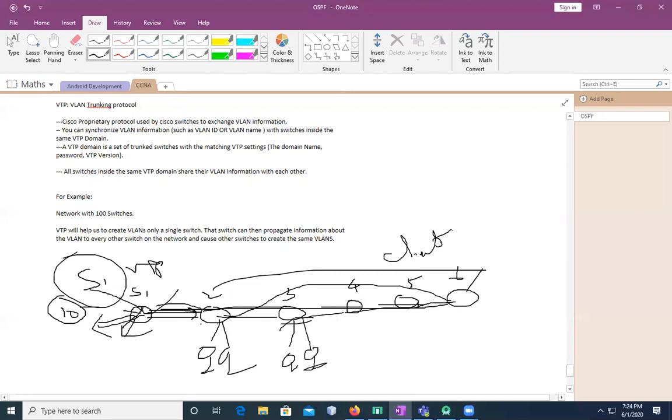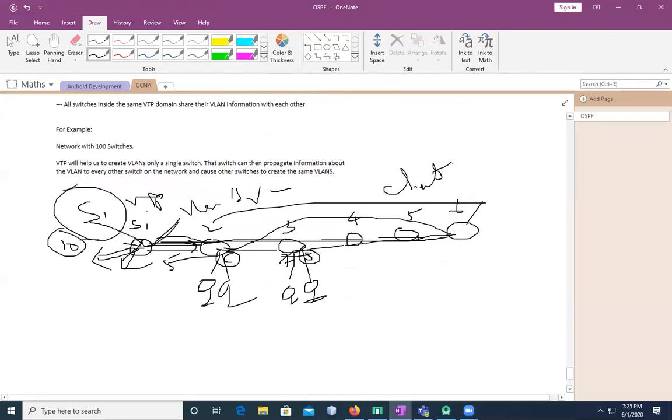For example, this can be assigned to VLAN 5, this to VLAN 6, this to 7, this to 5. It's not going to propagate that information. It will only propagate the VLAN number and the name of the VLAN. These are the two things that it's going to propagate. Okay, clear? Yeah.